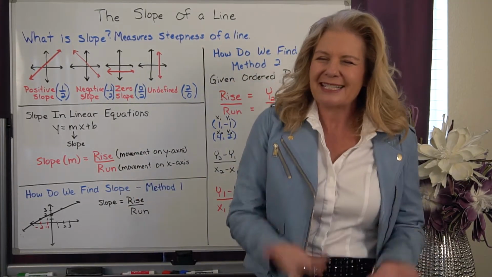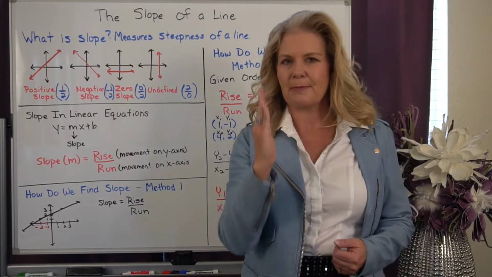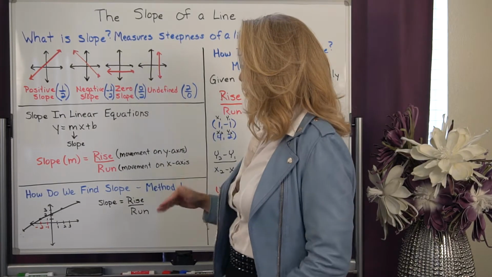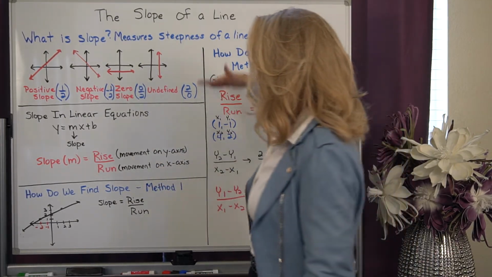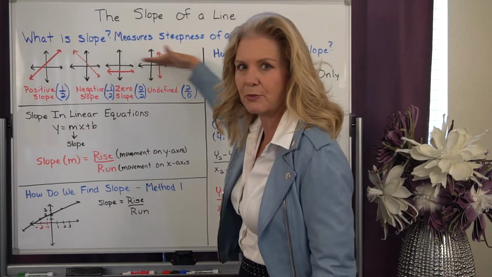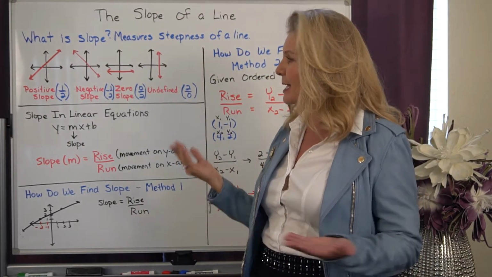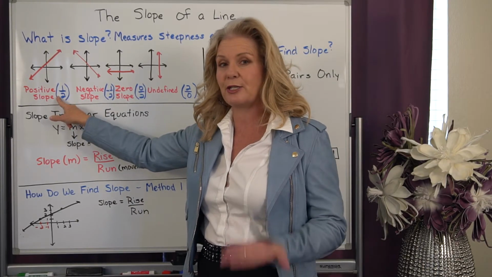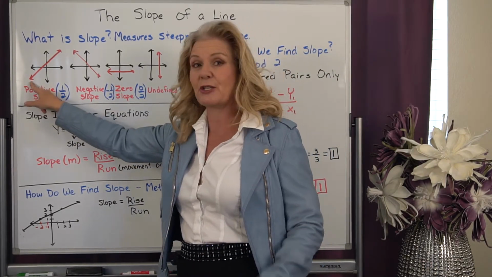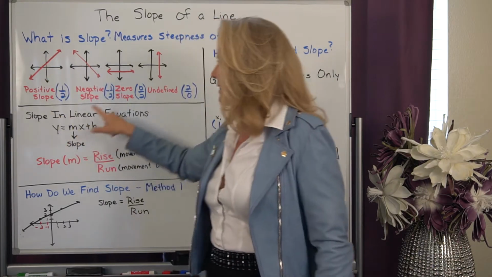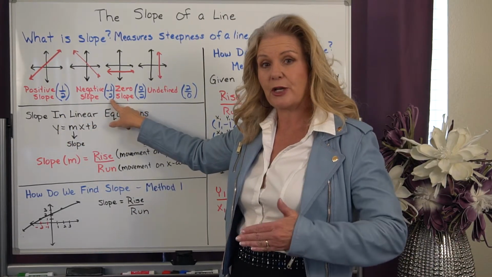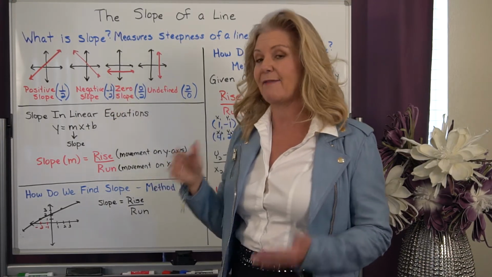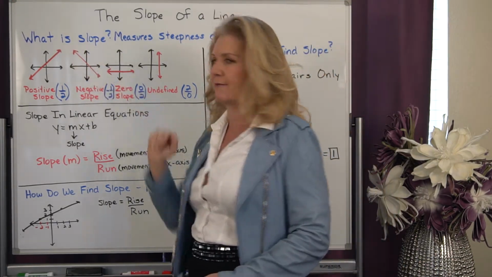Now, what does that mean? Well, rise means the movement on the y-axis. It's that up and down movement. Run is the movement on the x-axis. It's that left to right movement. Now that movement can be a positive movement, so I could have a positive ratio of 1 to 2. That means my line is going up from left to right. That slope or that ratio could be a negative ratio. So that'd be like negative 1/2. That means it's going down from left to right.